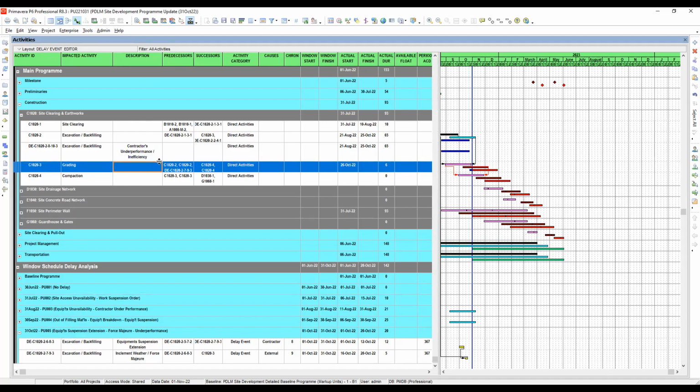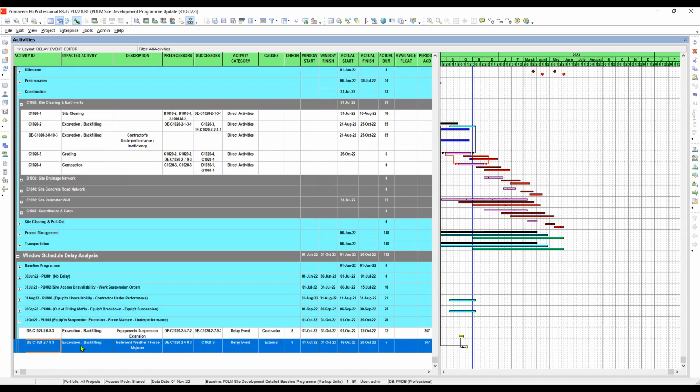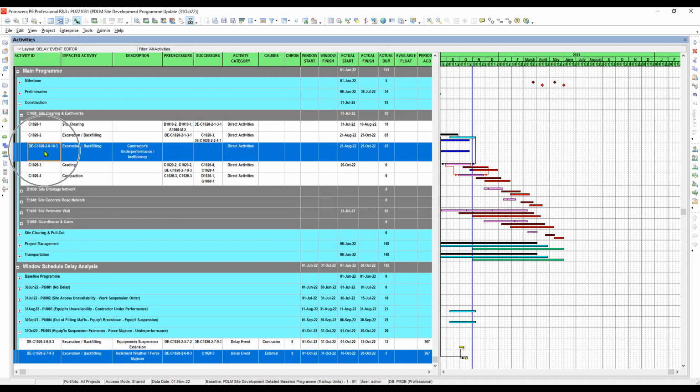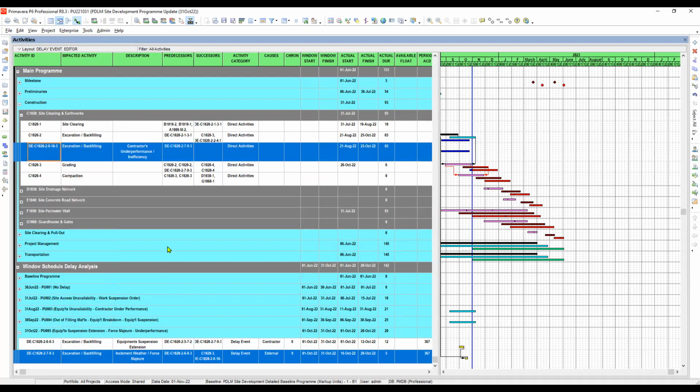How about the predecessor? We can use the last delay as a predecessor also, so we will be adding this one. Highlight, right click, and then link. How about the successor?